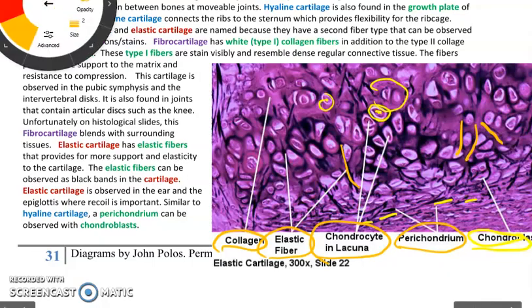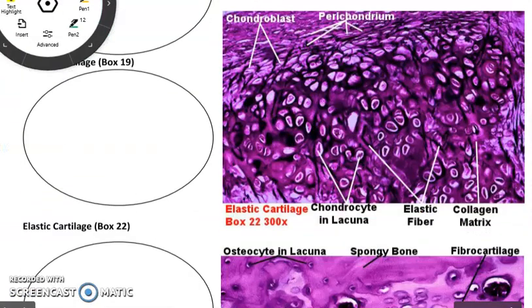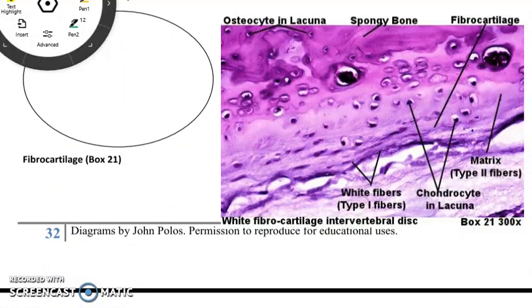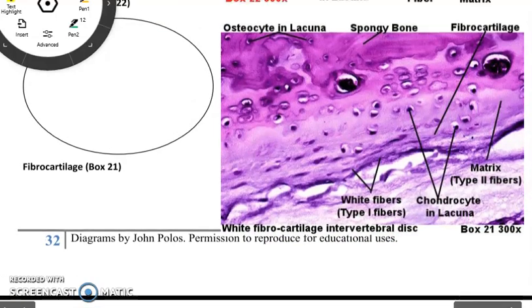Our third type of cartilage is fibrocartilage. And the slide I'm going to send you to is a lot better than the picture I'm going to show you. This is our actual slide in class. It's not the best slide in the world because we have bone here. It has been highly photoshopped, so it looks a little bit different from the cartilage here. So this is a chondrocyte in the lacuna. This is an osteocyte. On the actual slide we looked at in lab, it's a little bit different.